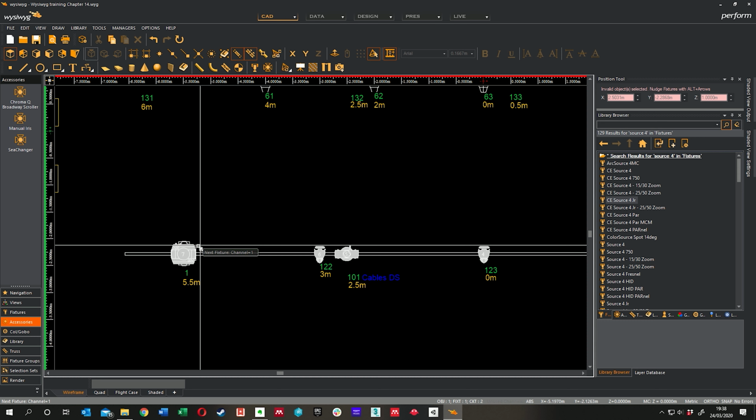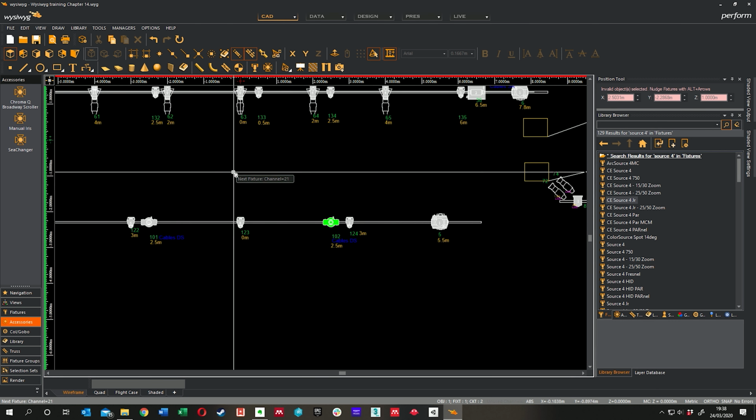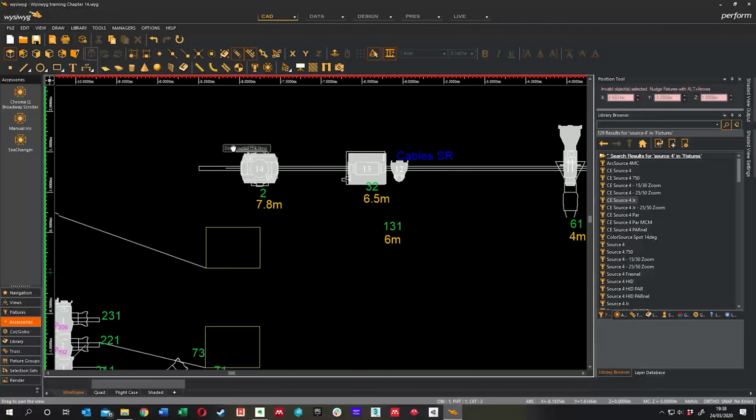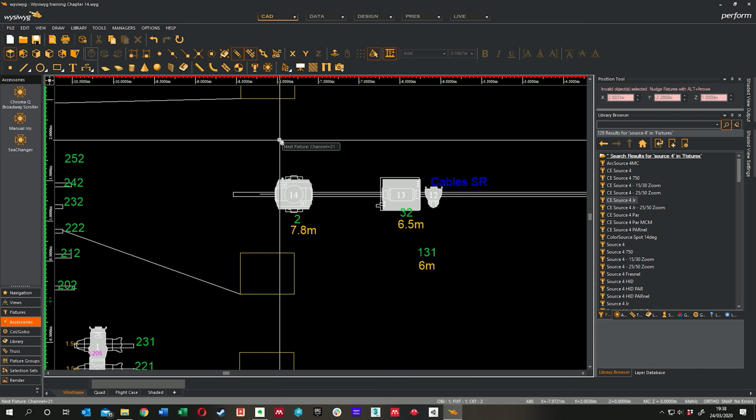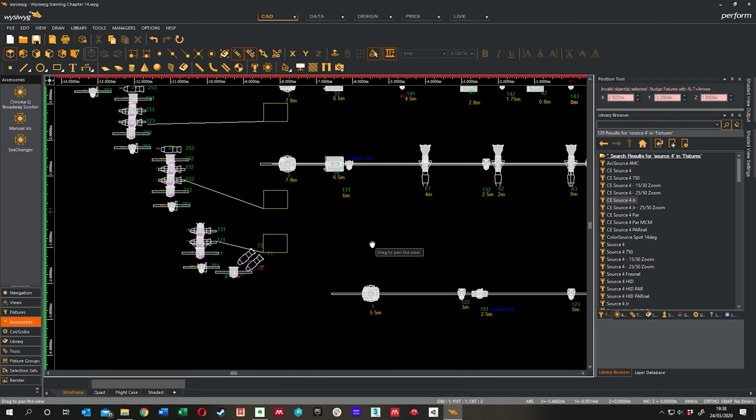So that's great, so I'm going to click on 1, because that's going to be 1. And the next one will be 2, right? Which is going to be up here. The next will be 1. But if you look, it says next fixture is channel 21. That's because for some reason in Wysiwyg world, it goes up in increments of the DMX count of the fixture. So that's not that helpful.